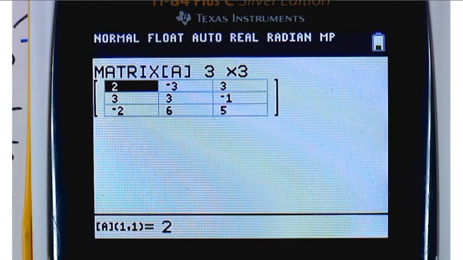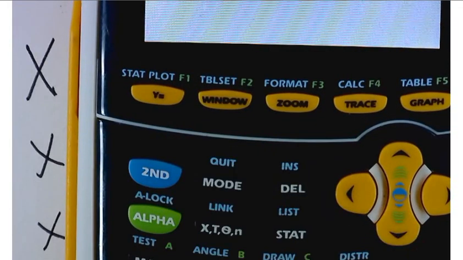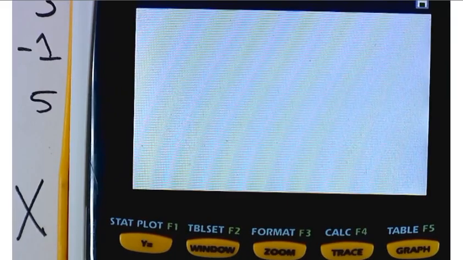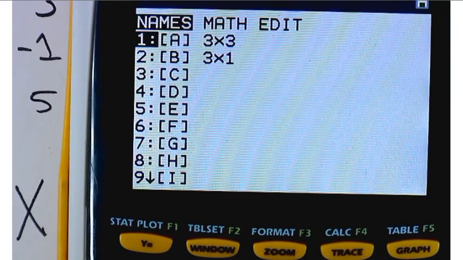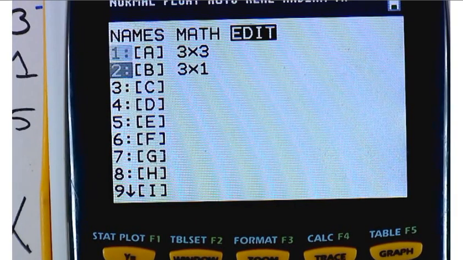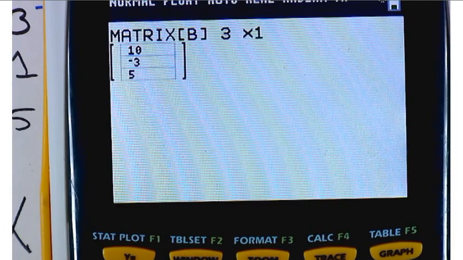All right. So once you enter this, let's quit. We've got to get out of here. So press the second button, then the mode key, which quits you out of there. And then as fast as we get out, we've got to go back in, because we've got to enter matrix B. So we've got to do this again. So hit the second key, then the X inverse key. This time, go over to edit and select the second matrix. And here's where it's important to know the dimensions in the right way.